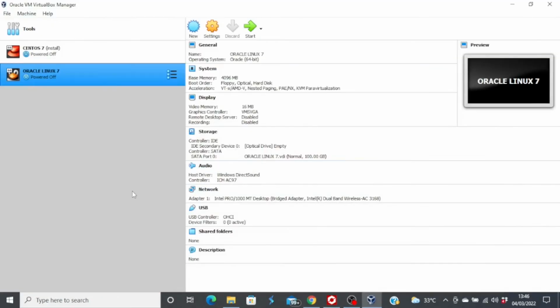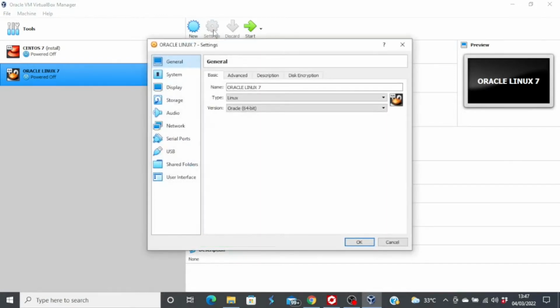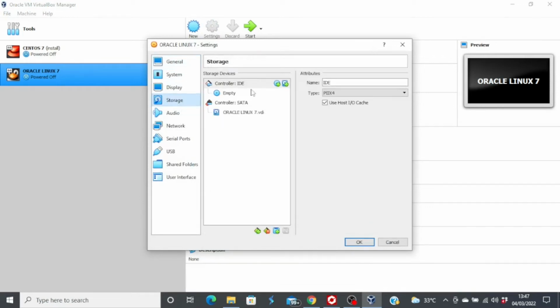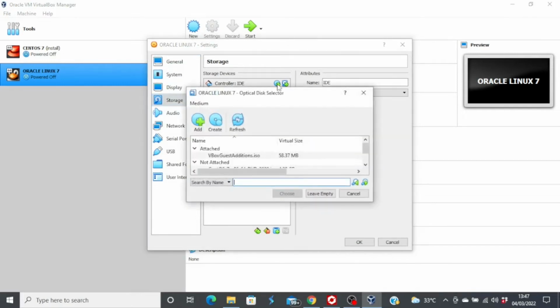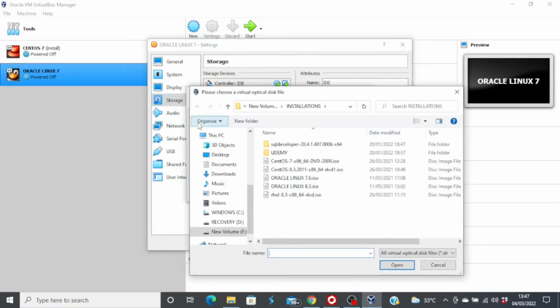Okay, so now that you've downloaded the ISO image, you want to go back to your settings. Click on it and then go to storage this time. And then click this plus sign. And then click on add. Now go to the destination where you downloaded the ISO image, okay?